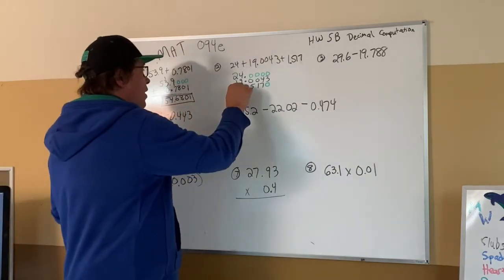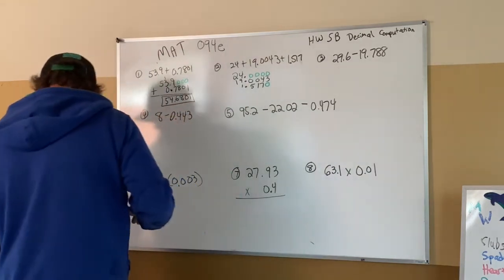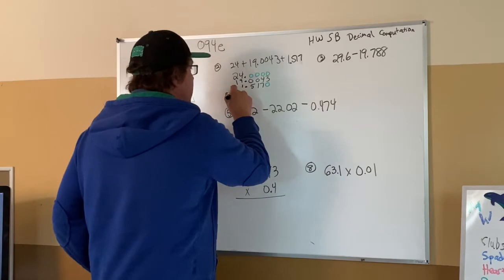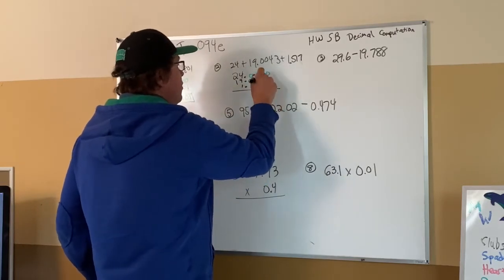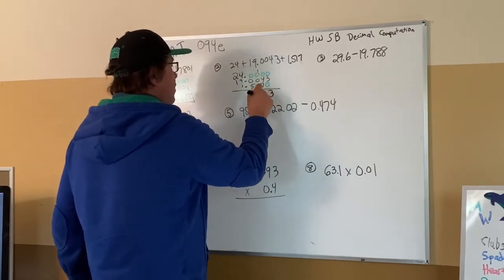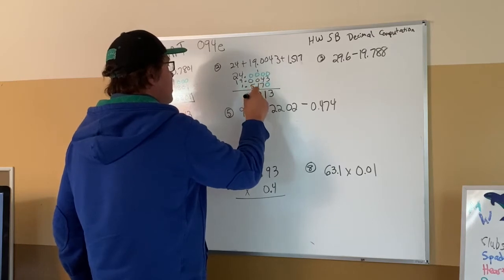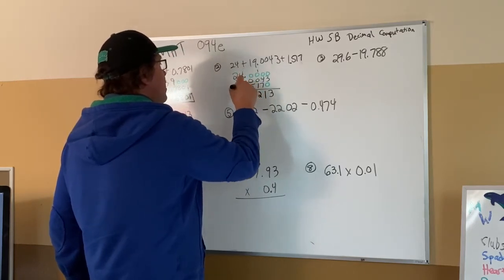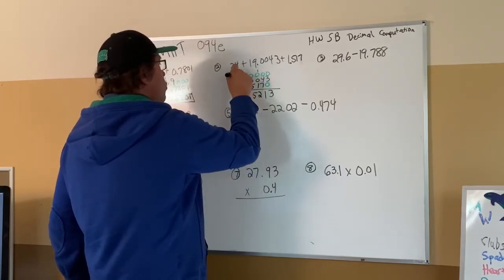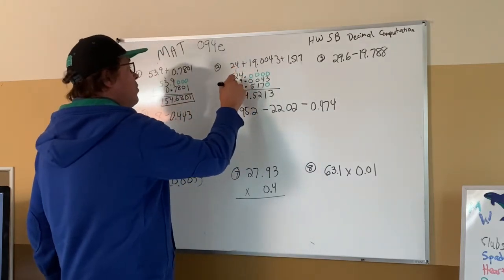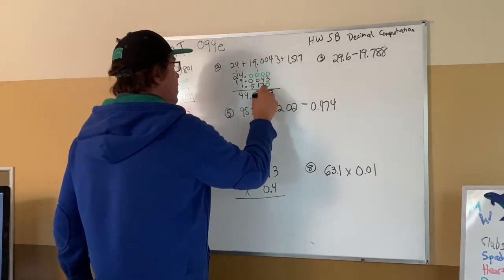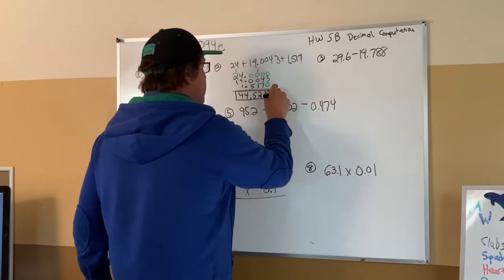Now, when we go to add these up, every column has a place to work. We may have some carrying, we'll see. 3, 4 and 7 makes 11, carry the 1 there to get 2. 0, 0 and 5 makes 5. 4 and 9 is 13 and 1 for 14. Add 1 to that. 1 and 2 for 3. 1 more for 4. And we are done at 44.5213.